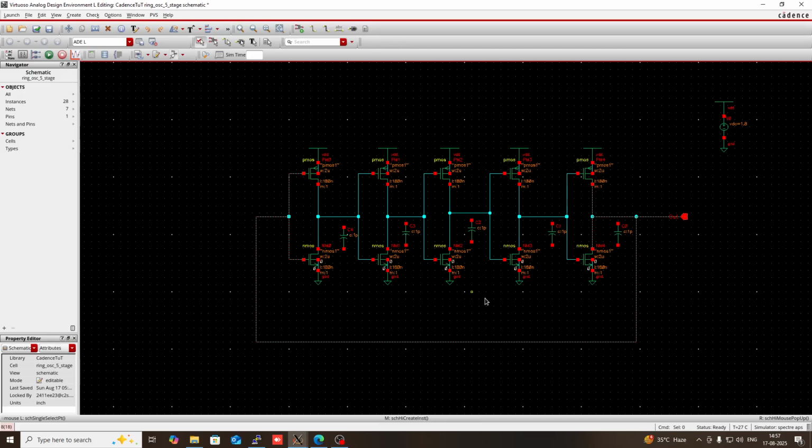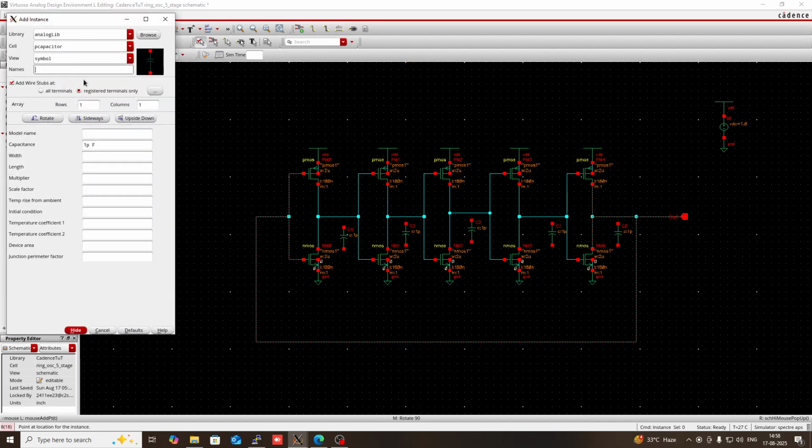Whenever you use a parasitic capacitance in any stage, you have to use the same parasitic capacitance in each stage, because it's a ring oscillator. If you use it only in one stage, it will change the output frequency for each stage, which will not be good, and it will not be uniform.